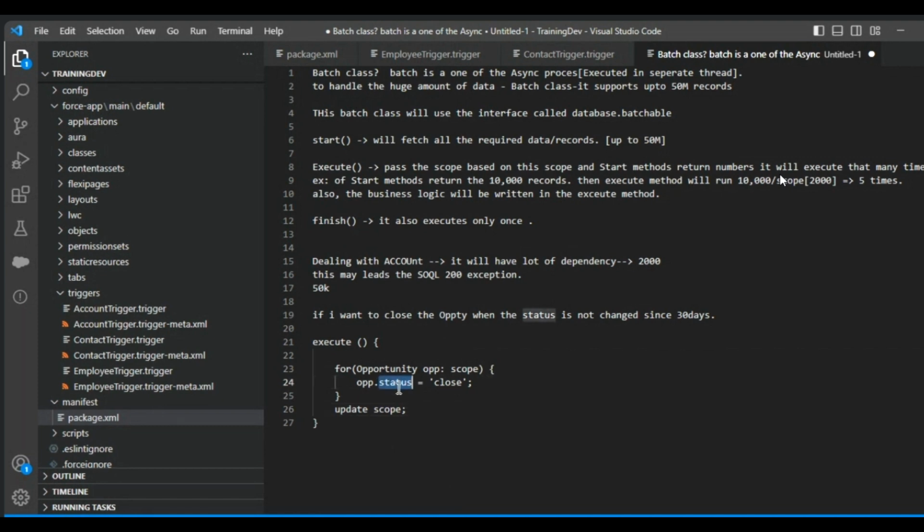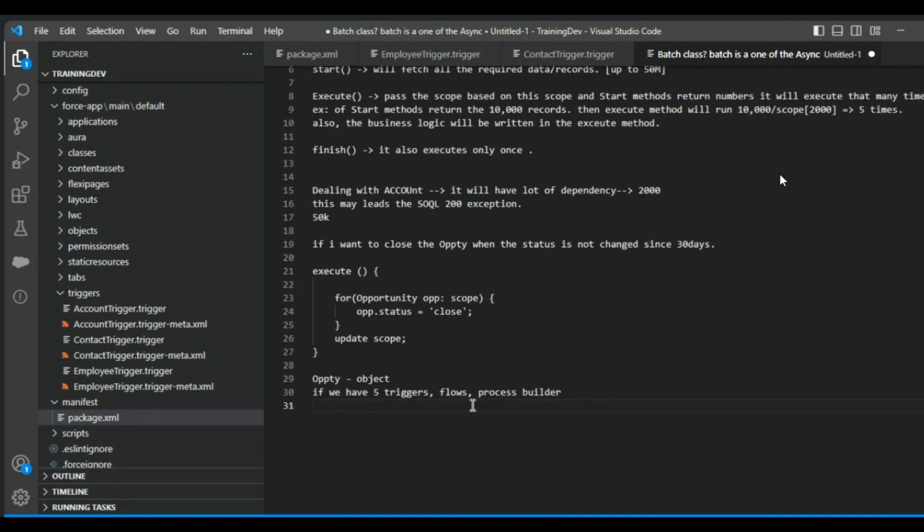But let's assume that in the opportunity object, we have 5 triggers, flows, and process builders, with different business logics.